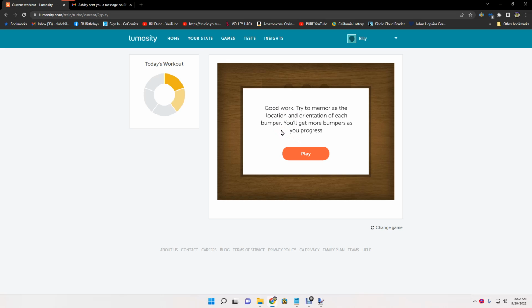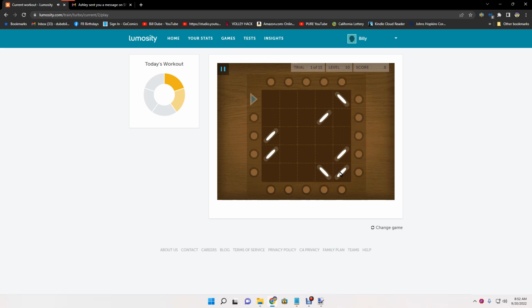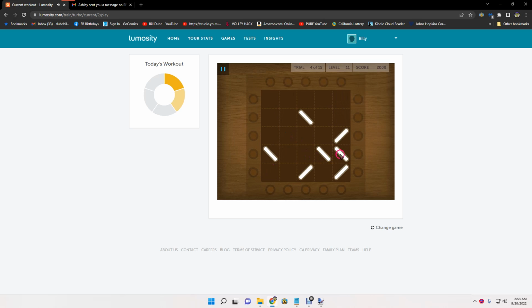Again, let's see if I remember where the bumpers are this time, because it gets to be quite the fun drill. Now this one, I saw the one going like this, and I saw the one here. And I didn't see what this one was doing, so let's go up here. Oh, I went the wrong way. I'm thinking over here. And come on, baby. Bump, bump, bump, over here. Now you're going to mess with me more. All right. I'm thinking over here because it looked like it had... Oh, I missed it by one. I missed that guy.